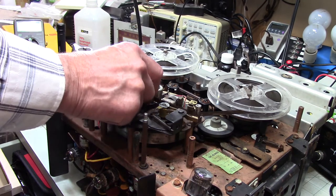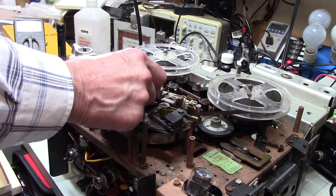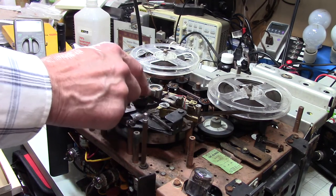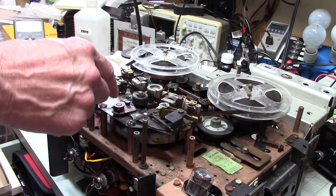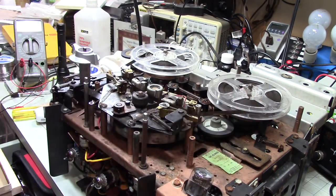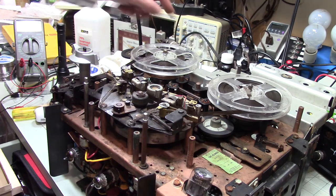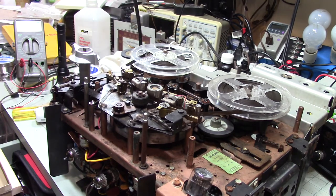But I can feel that it's a little bit tight. You know, it's a little bit stiff. So I've got to take that apart and clean it. Take the little rubber rollers off, clean and lubricate those. Lubricate the sliding mechanism, and try to get this thing cleaned up. Get some of the dust out of there. But that's it. I still have to find a drive belt for this to drive the counter, so I'd kind of like to have that.